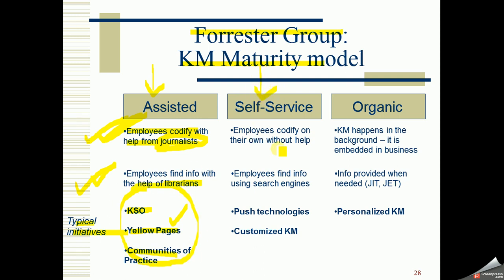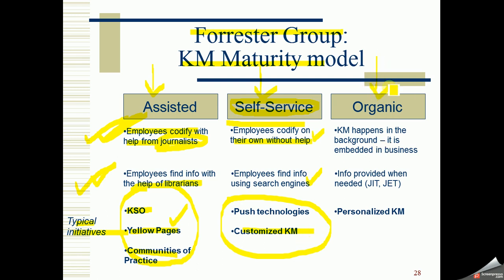Next is self-service. Employees codify on their own without help. As the name implies, here the people are doing the knowledge sharing on their own behalf. They are doing it by themselves. So for their sharing, they will codify themselves, and for getting other people's knowledge, they find the information by themselves through, let's say, search engines. The initiatives at this level are push technologies and customized knowledge management.